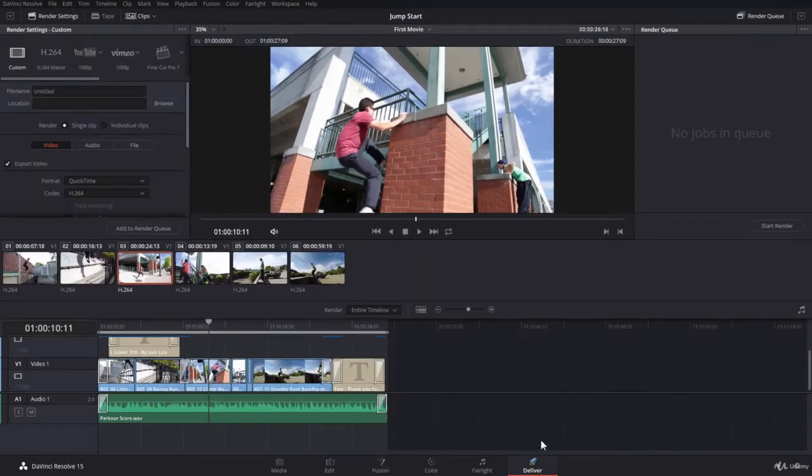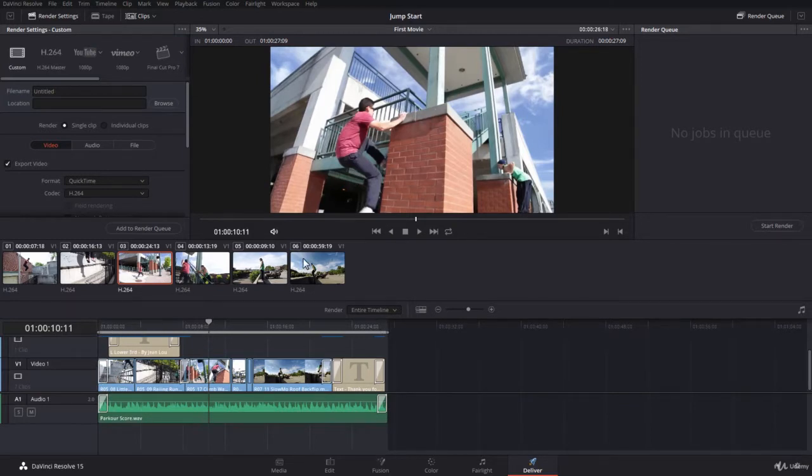Here you are. The deliver page is very easy to use. First things first. On your timeline here, you notice you have an in and out point. This is the entire timeline. You can move the in and out point, and of course, you will be just producing for this portion from in and out. Not exactly what we want now. So let's put it to the entire timeline. So make sure the out point is at the end and the in point is at the beginning.